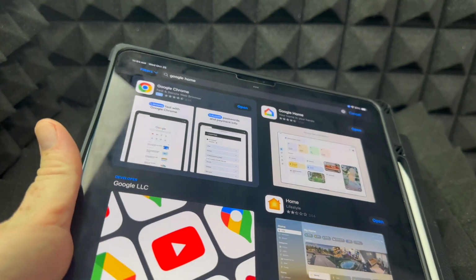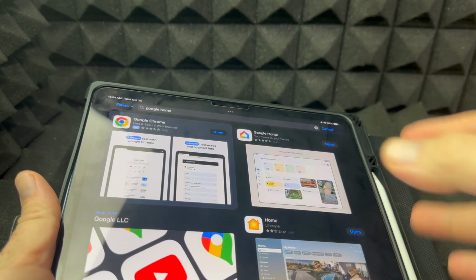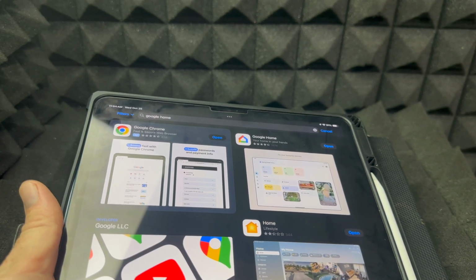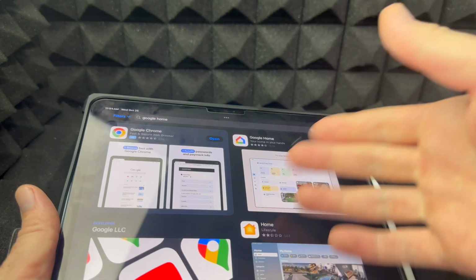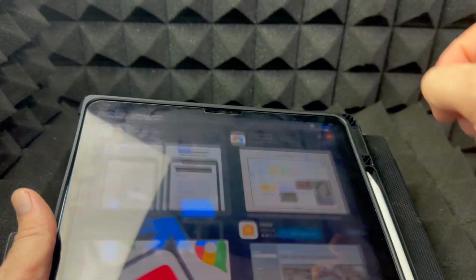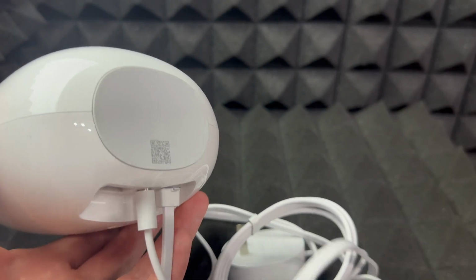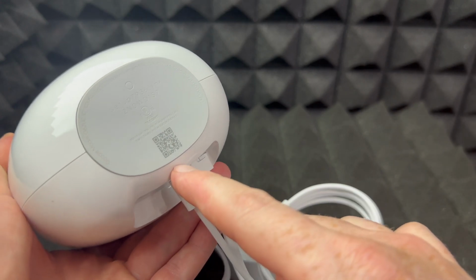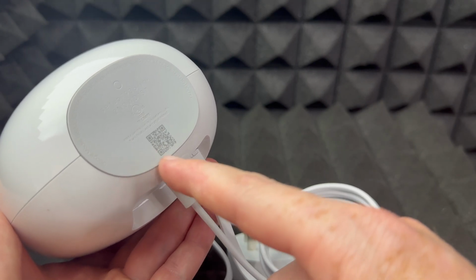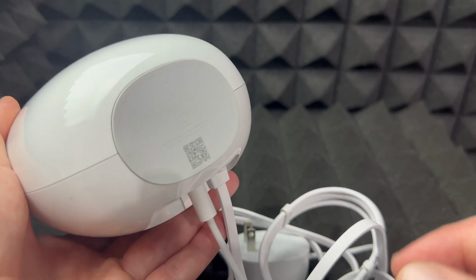And before we keep going, on your phone or tablet, just go and look for Google Home. You're gonna need that app. That's the main app. If you guys have this already, then it's gonna be easier because you have everything set up kind of already, if you had other Google products. If you don't, worry about it. Just download the Google Home app on your tablet or phone, open up that app, and then you can add your devices. So I'll show you what needs to be done on the Google Home app later on. But one of the things that you will have to do is scan this right here. If you're using a tablet, it has a camera, because throughout the setup, the easiest thing is to just scan this in order to add it into your whole system in Google Home. So just keep that in mind.